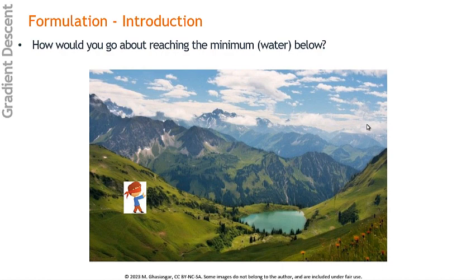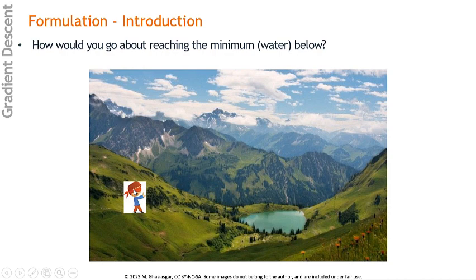Suppose we're in a mountainous region and we want to find the lowest valley. We want to get down as low as possible. And suppose furthermore that we're blindfolded, so we can't see far away. We only know where we are locally. So for instance, if the person is standing right here, he can tell the slope that he's standing on. He can tell which direction is down, which direction is up. If he wants to get to the lowest point, which direction should he go in? Well, if he can tell what slope he's on, of course he should go down.